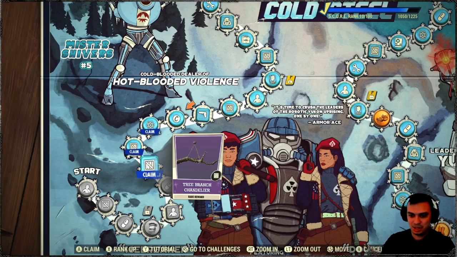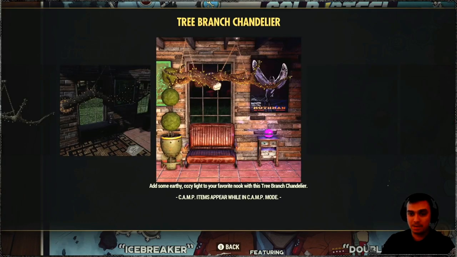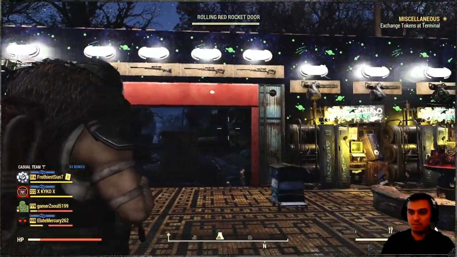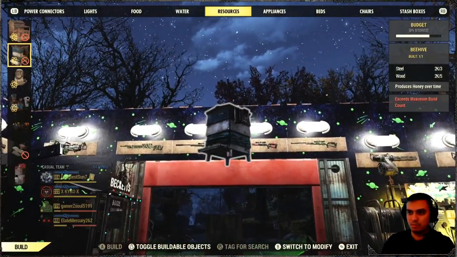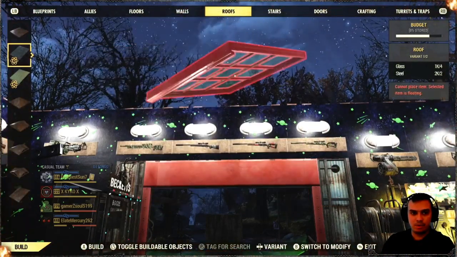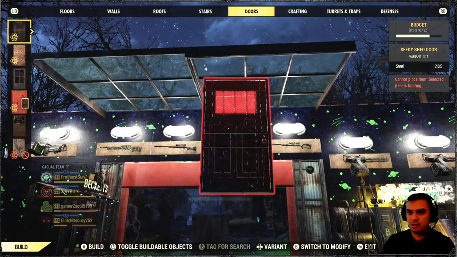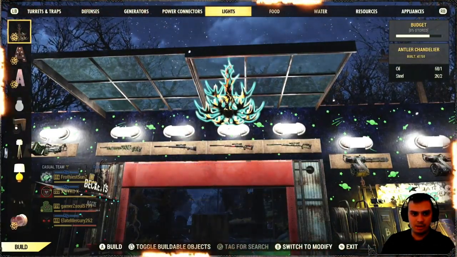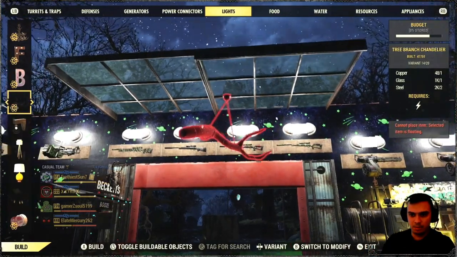Tree branch channeler. I believe it's a camp item, right? Oh, it's a light. Okay, that's actually pretty cool. You can make some decent stuff with it. Damn it, my roof is too big. Okay, let's build a roof over here real quick so we can put that thing. Where's my roof? I want the glass one. Bam, bam. Then if we go to the light section, we should be able to locate that thing. So letters. And there we go. That's what we get.